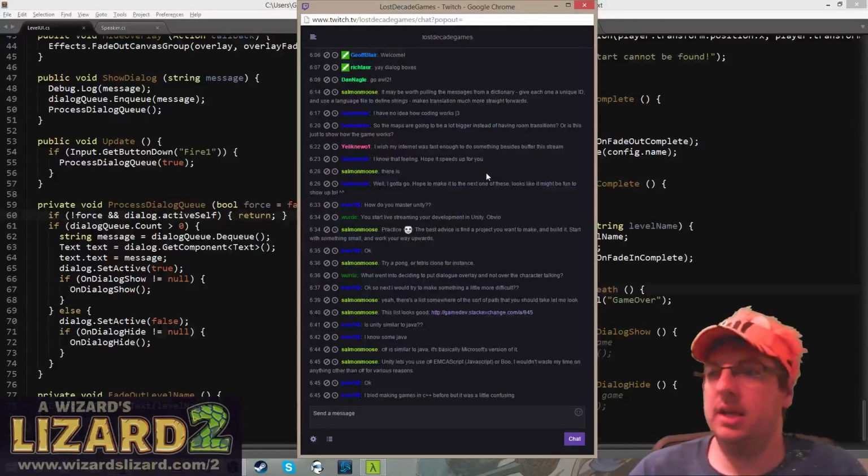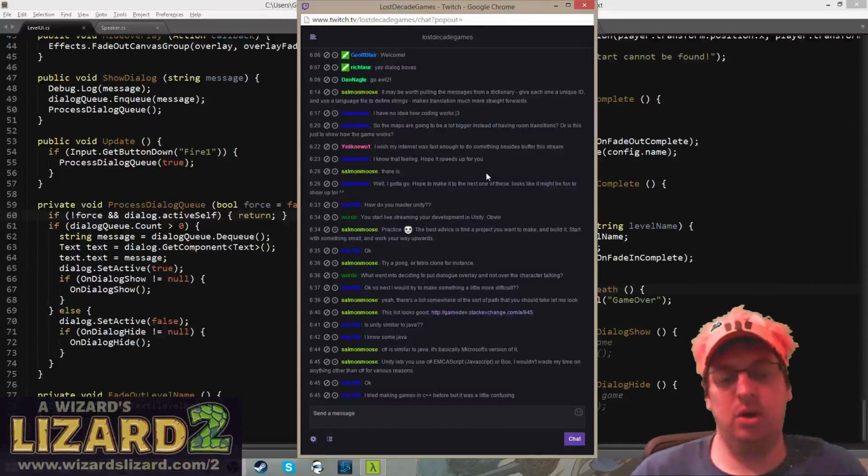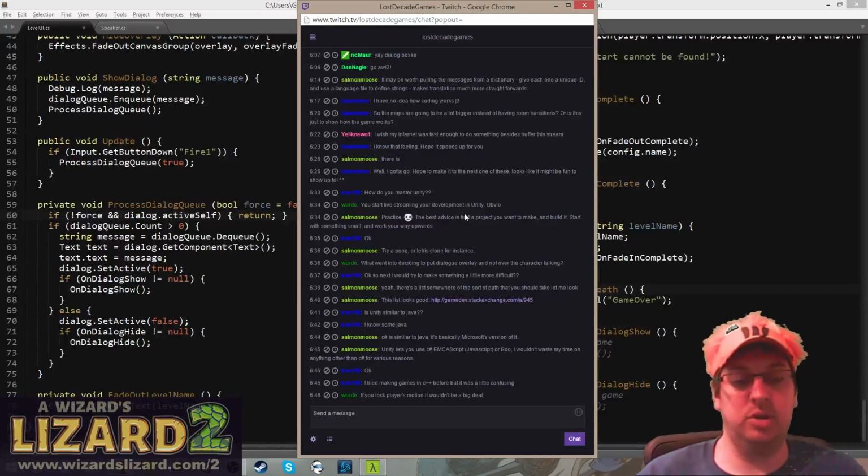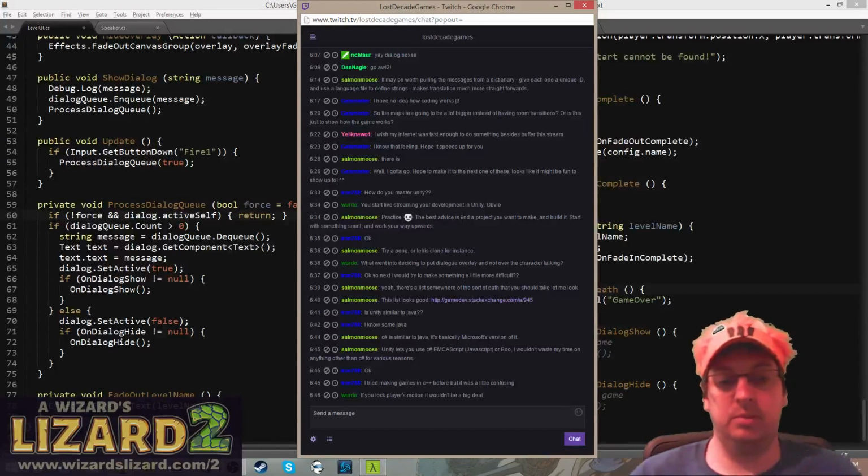I kind of default to doing the overlay first, just to get it working because it's a little bit easier. You don't have to worry about the relative positioning and stuff like that with the speech bubble. But yeah, it's a really interesting choice to make as well. The point is that it's not really set in stone at this point, and right now I'm just prototyping out how it's all hooked up in the first place.